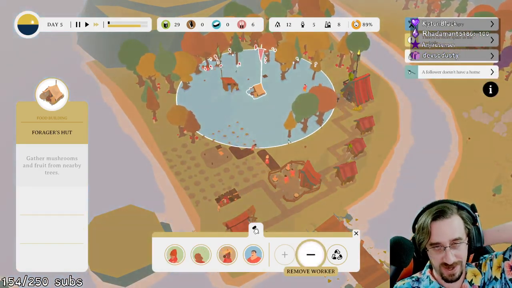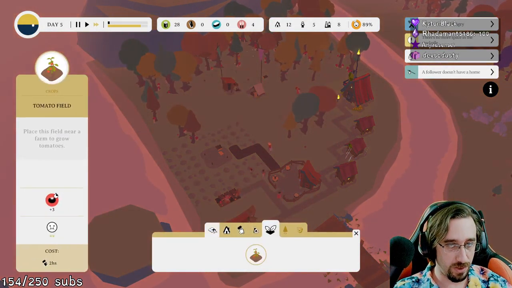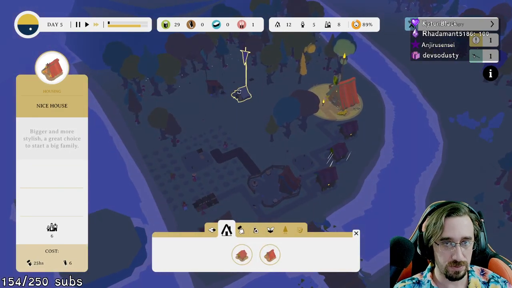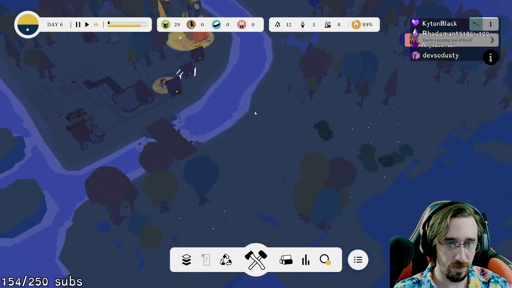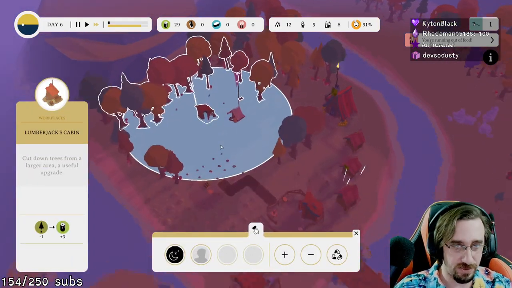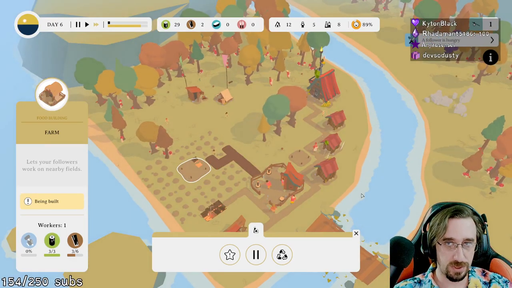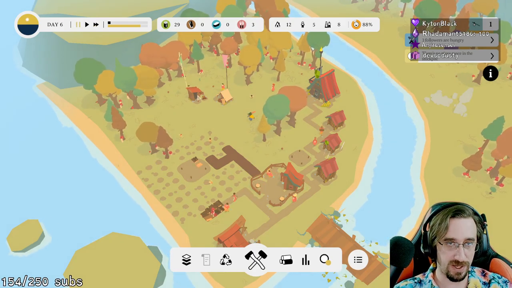Trying to get the farm up and running as fast as possible so people aren't starving. A dweller does not have a home. They're still grabbing the mushrooms and cutting down the trees. There's no more space in the stockpile.